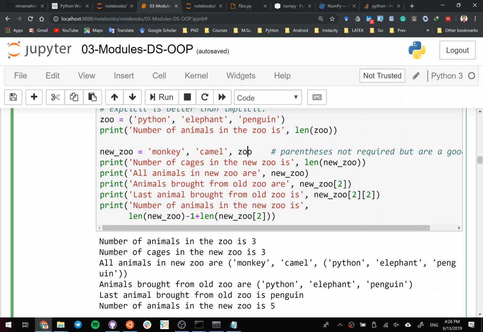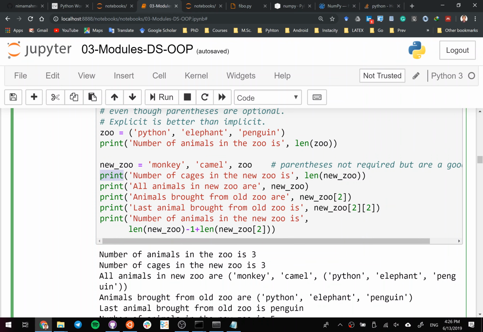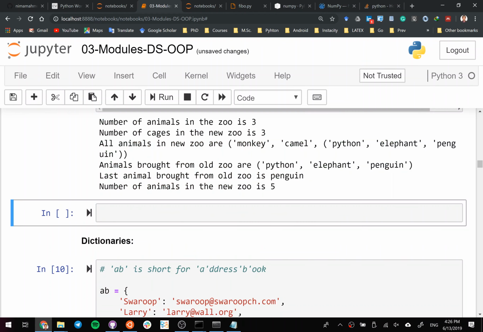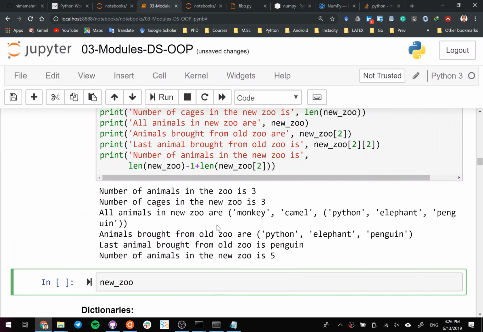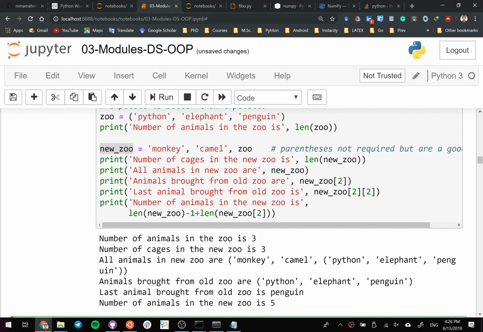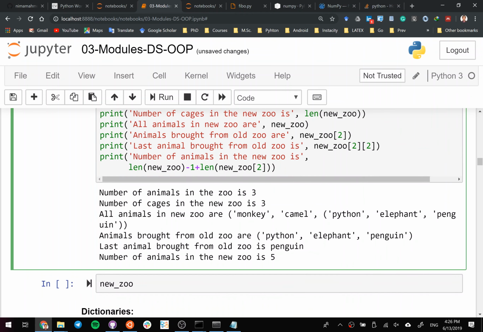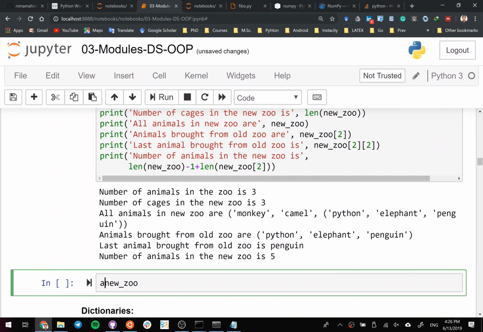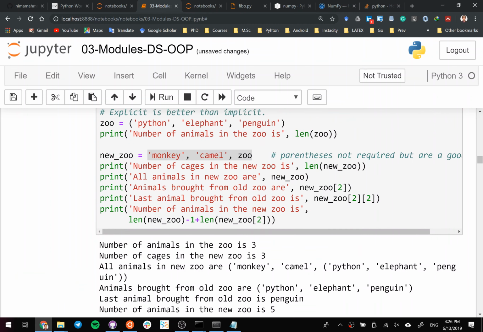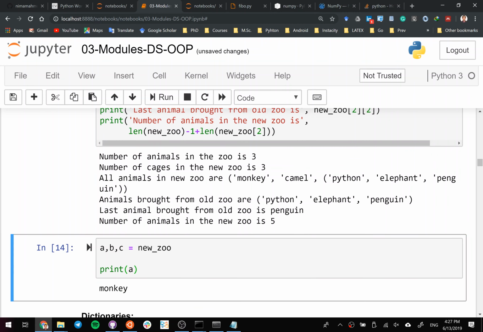So something else that you can use, as we have seen when we return values, is that, as you see, new zoo has 3 variables inside it. I can say A, B, C equals new zoo, and it will automatically assign the first variable, which is monkey, to A. So if I say print A, it will be monkey.